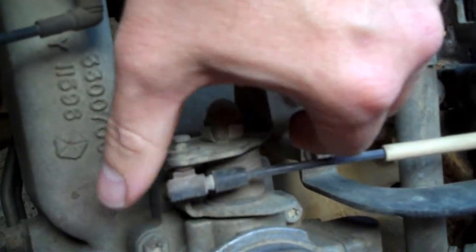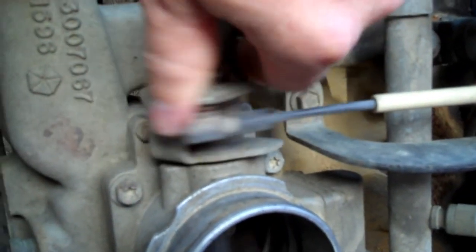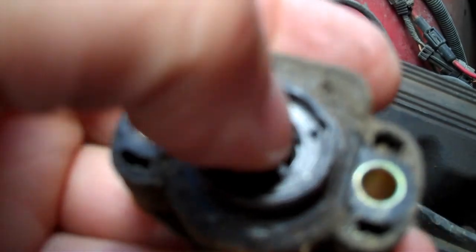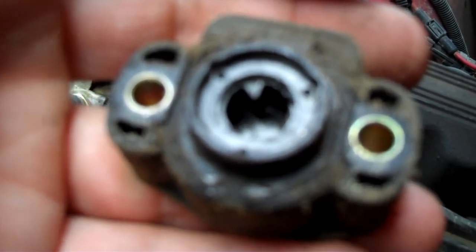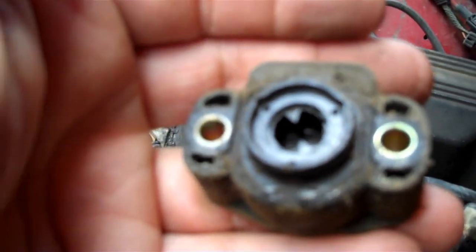See that little blade right there - watch it rotate. When I turn the throttle, you can see what happens. Right now you're at idle; push it this way and you're giving it gas, going down the highway. So what happens is, inside there, when that lever rotates it's twisting a variable resistor which tells the computer where the throttle position is by varying the voltage throughout the sweep of the throttle - you've got five volts going in.